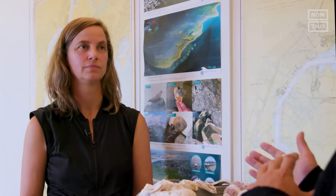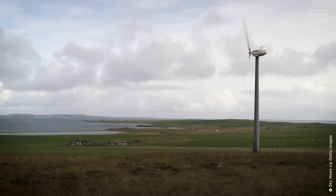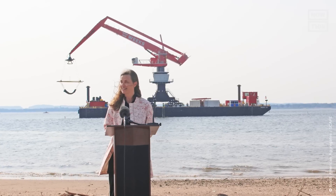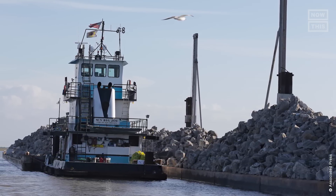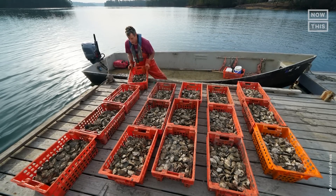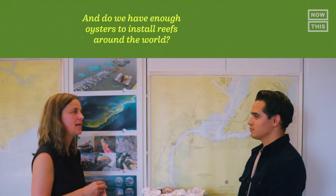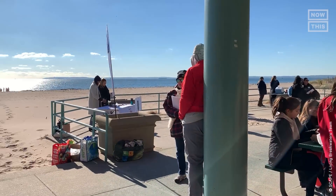What are some of the hurdles you're still facing or even faced from the beginning? This project faced many hurdles, and it really gave me a window into the kinds of hurdles all of us will be facing as we try to implement climate-adaptive infrastructure and cleaner energy infrastructure. This project, which is restorative and very positive-looking, needed to go through the same kinds of environmental and permitting reviews that, say, a polluting factory would go through. Although nature-based solutions might struggle getting past federal, state, and local laws, projects like installing oyster reefs do have the ability to scale up and be implemented around the world. We have something like 15 billion oyster schools now on shore on Staten Island, so there's already an upswelling of social interest and connections around the waterfront.